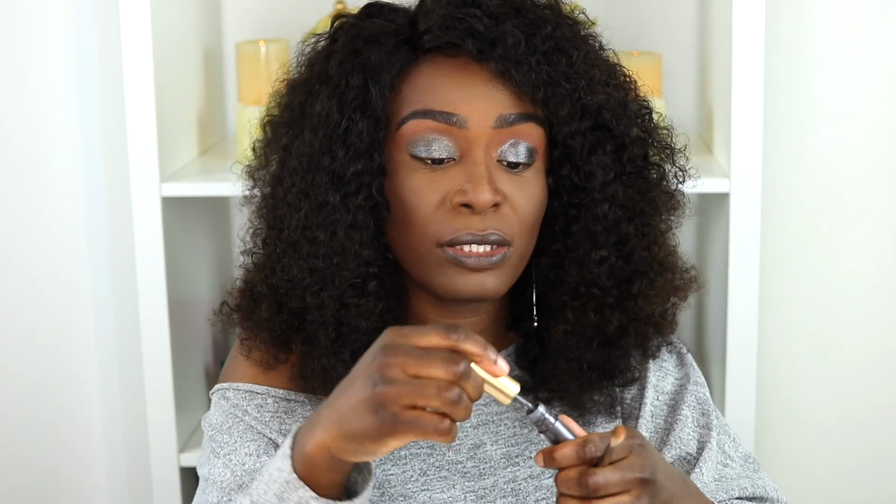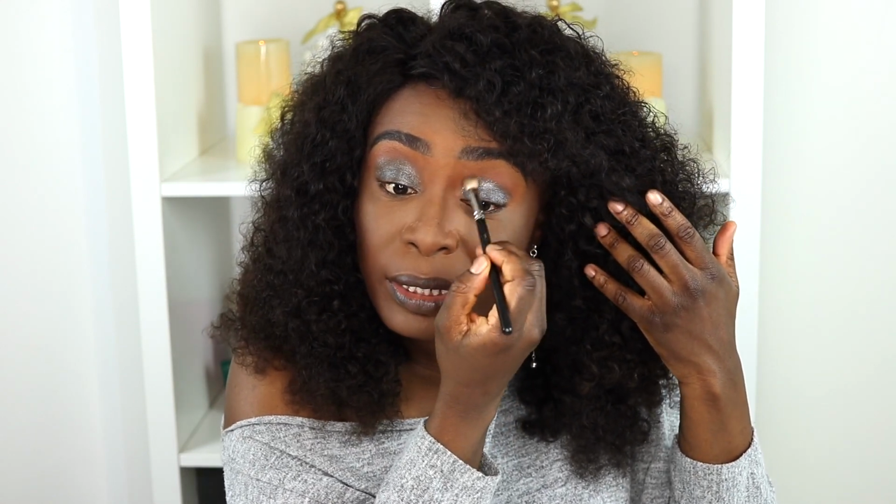Okay, so that's that side done. I'm going to do this side now, but this time I'm just going to use the brush for this. My hair keeps getting in the way on this side, so it's a little bit annoying. I really like this doe foot applicator. It makes it really easy to position the product exactly where you want it. So now I'm just going to go in very quickly, blend.